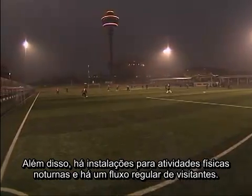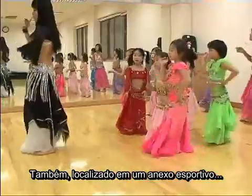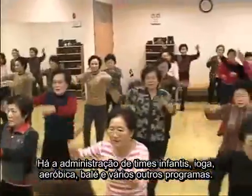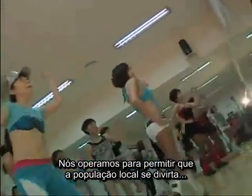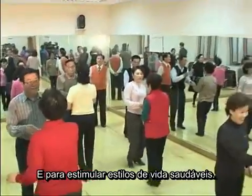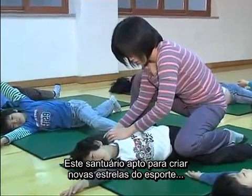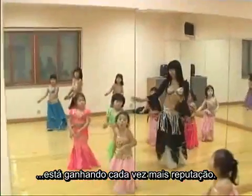In addition, lighted facilities allow for nighttime exercise, and there is a steady stream of visitors late into the evening. Also, based in the sports facility annex, our children's sports team administration, yoga, aerobics, ballet, and various other programs are offered. We operate an affordable and convenient facility for all residents to enjoy and guide them towards healthy lifestyles. This sanctuary for raising the next elite sports stars, together with the united support of community residents, is gaining a rising reputation.